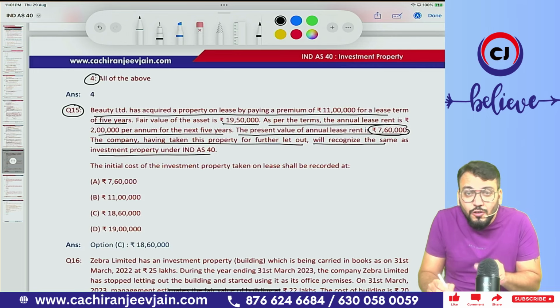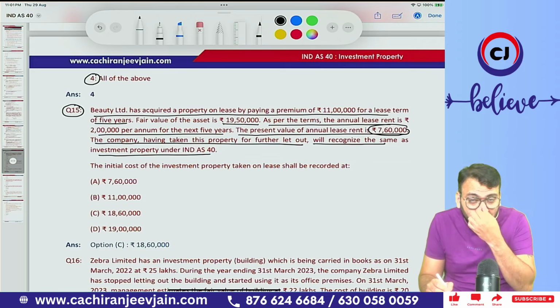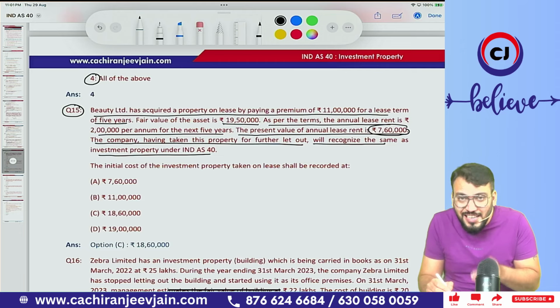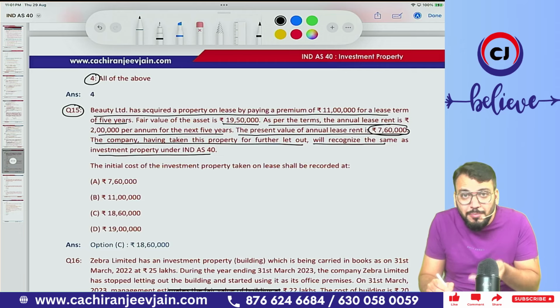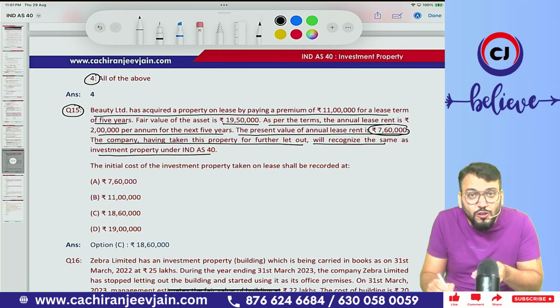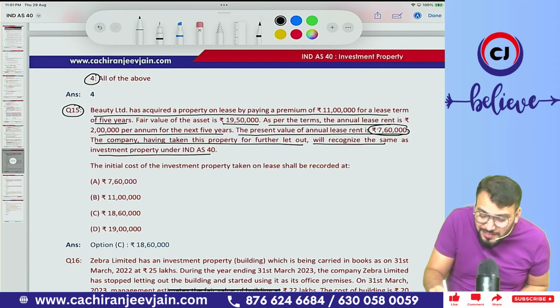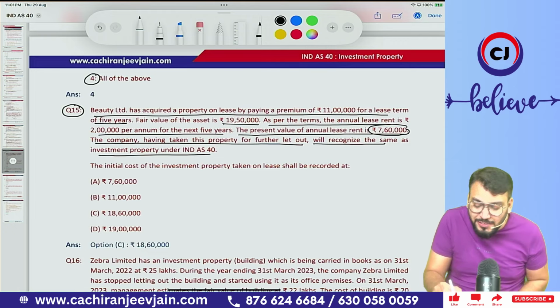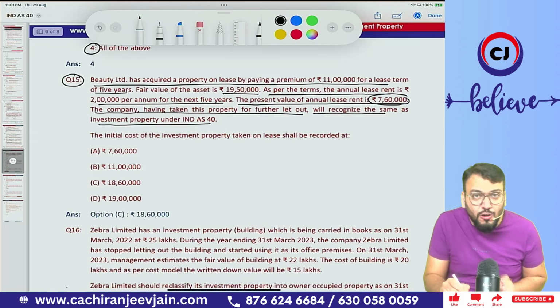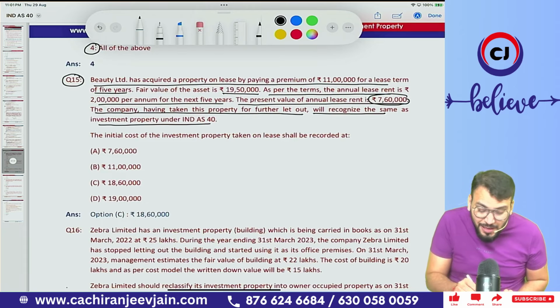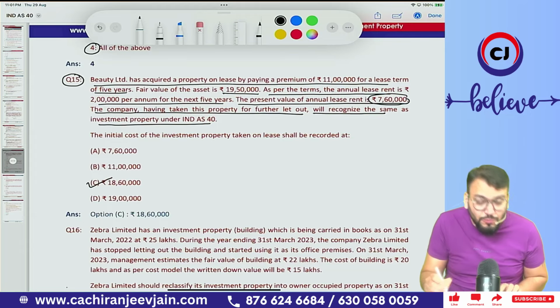So can you see this asset will be classified as investment property and Ind AS 40 is applicable. But Ind AS 40 says that whenever anyone is holding ROU asset as a lessee, then for measurement principle we need to go to Ind AS 116. Means this ROU asset will be measured as per the requirement of Ind AS 116, that it will be measured at present value of lease payment, means initial lease liability plus any amount which is paid on or before commencement date. So okay, the present value of lease payment is 7 lakh 60 and amount paid on or before commencement is 11 lakh. So 11 lakh plus 7 lakh 60 is 18 lakh 60,000. So this initial cost of investment property, which is nothing but ROU asset, will be 18 lakh 60,000. So option number C is correct.